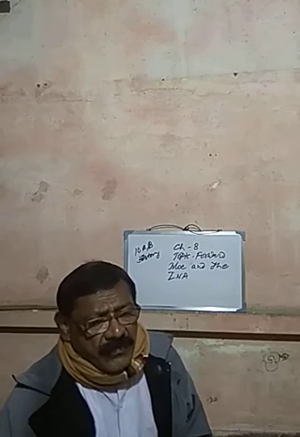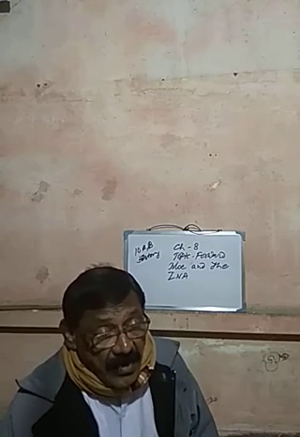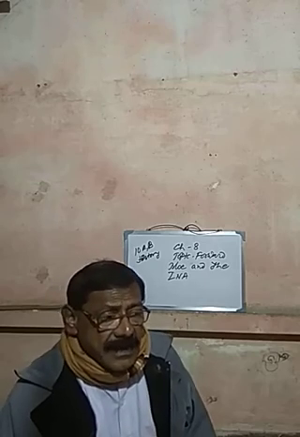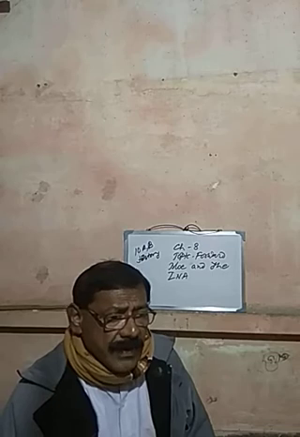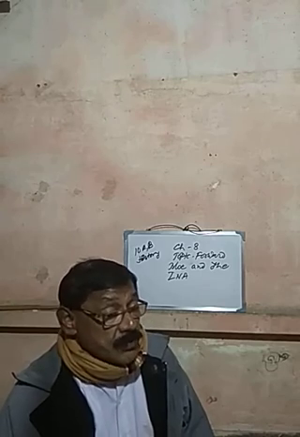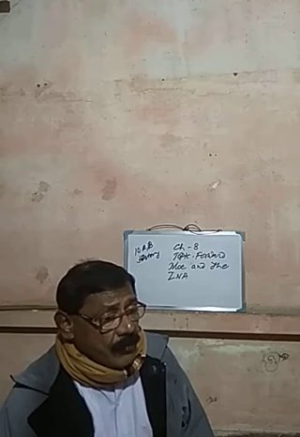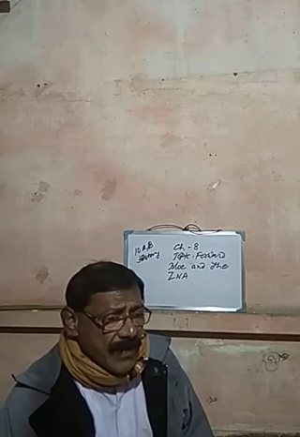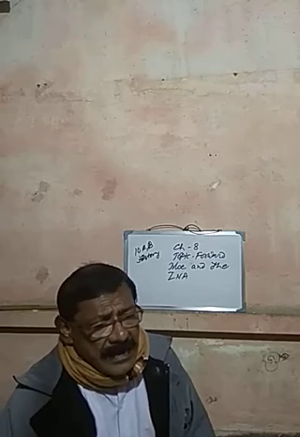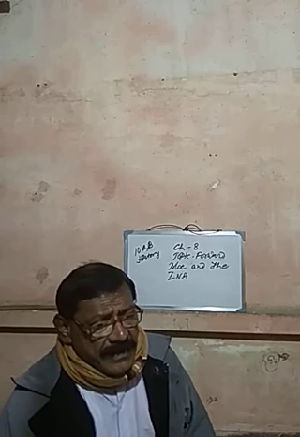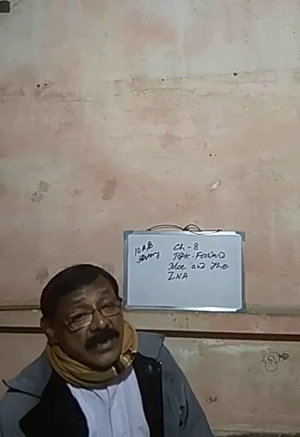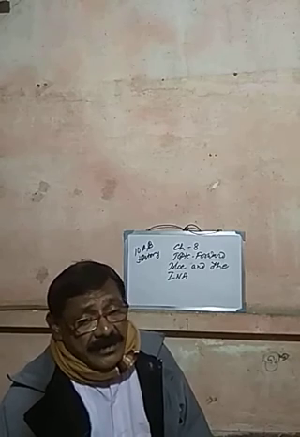There are some objectives of the Forward Bloc. Number one, reorganization of agriculture and industry on socialist lines. What is the meaning of it? Industrial growth and development could be possible only when the industry would be large-scale industry, according to Netaji Subhash Chandra Bose. Netaji wanted to make industrial development through a system by which everyone would be provided jobs and there would be no inequality. Each and every person would be paid a satisfactory amount of wages. But it was not possible in small-scale industry. That's why he favored large-scale industry.